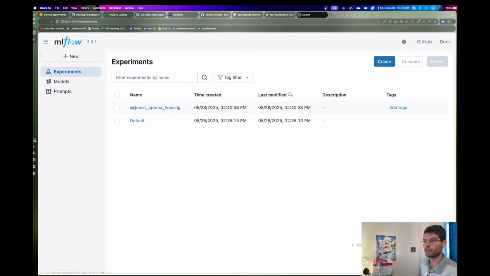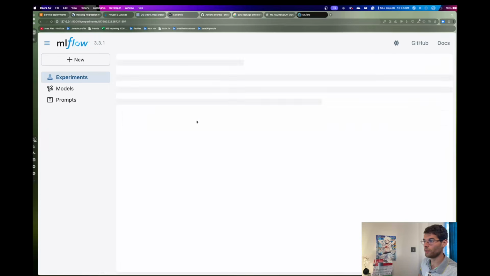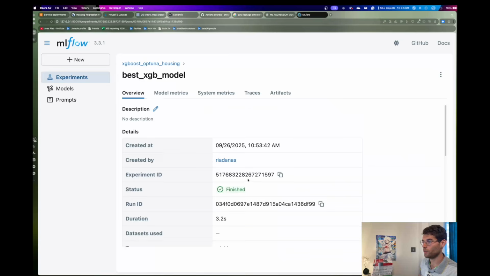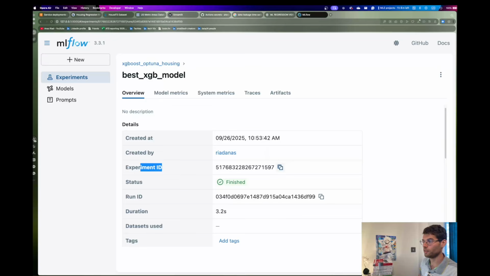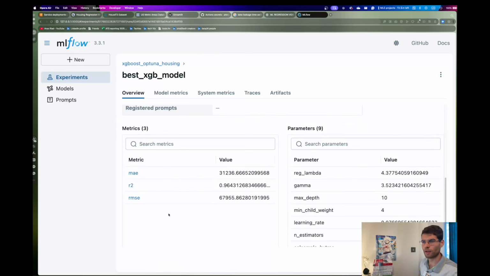We just go to it, and here we can see XGBoost Optuna, the one that we named that way. We click on it, and we're able to see the latest model, 1 minute ago. If we click on it, we're going to see the experiment ID. This one you're going to find in your project root as well, and the run ID. This is interesting at some point if you want to link it back or something.